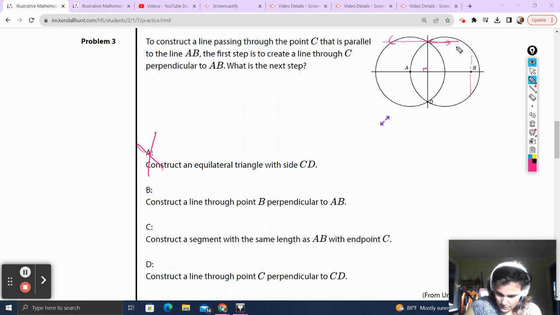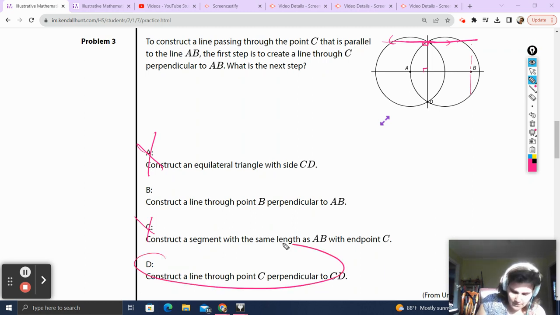So we could construct something with the same length. I don't think that's so helpful. Construct a line through point C perpendicular to CD. Well, CD is here. If I constructed a line there and he's perpendicular, those guys are the same angles, which makes them parallel. So, hey, this is the helpful one. Sometimes it's a whole lot easier to look at your answers than try to figure out the answer from the problem itself. So I went through each one, figured out that none of them were particularly useful, but when I got to the last one, I realized drawing that extra line over there gives us those congruent angles, and that creates parallel lines, which is what we wanted for this question.